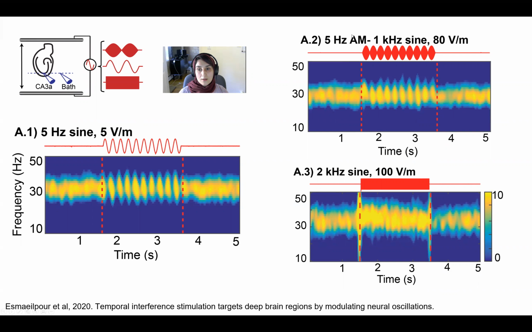And also another thing that I want to draw your attention to is that here in the amplitude modulated waveform, in the areas where the amplitude modulated stimulation goes back to 0, the power of gamma oscillation doesn't go back to its baseline. It's below the baseline, which suggests some adaptation mechanisms. In a purely sinusoidal waveform, we have the same behavior. At the beginning, we have this huge response, then it damps, again suggesting an adaptation mechanism as well.